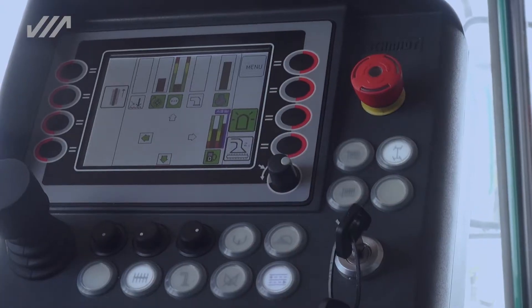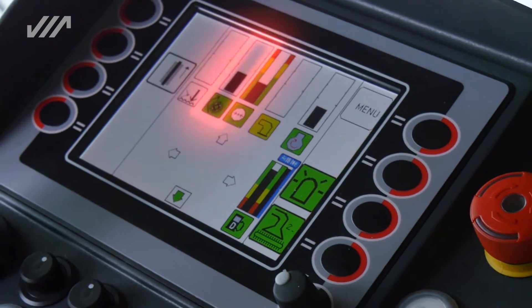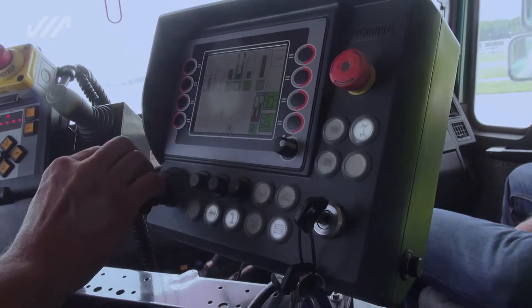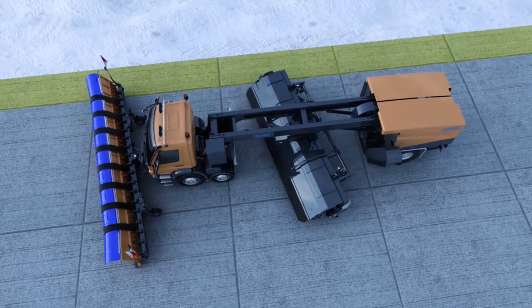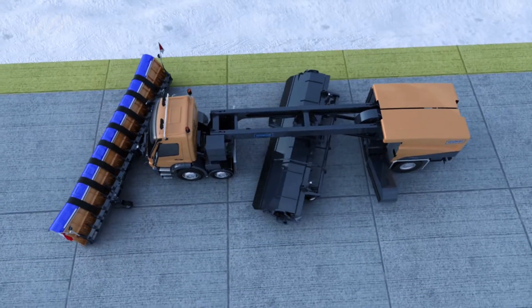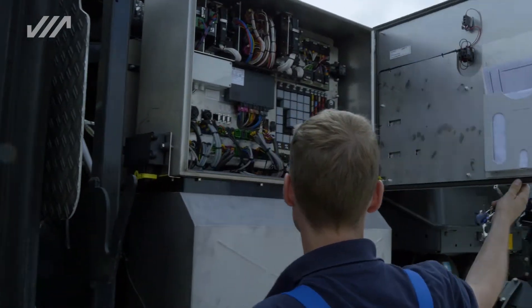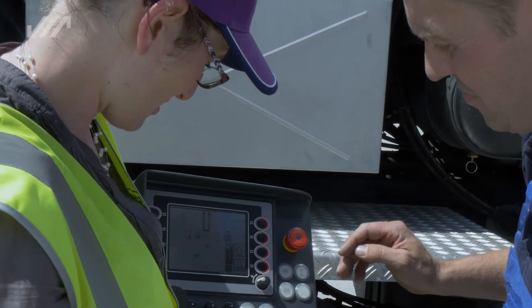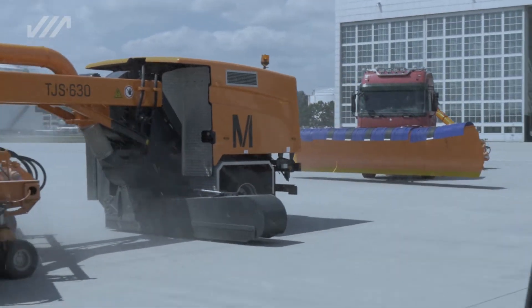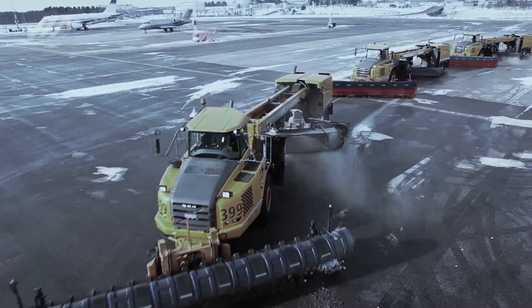When in operation, the brush rotation speed is shown on the display in the driver's cabin. With the push of one button on the control panel in the driver's cabin, the brush and the blower unit can be moved simultaneously into transportation or work position. For service reasons, the control panel can be mounted into the control cabinet at the rear of the TJS. The steered rear axle with an automatic track control system makes the sweeper very easy to maneuver.